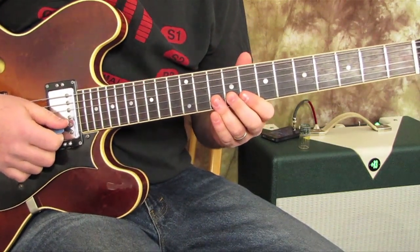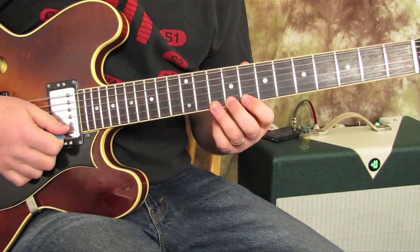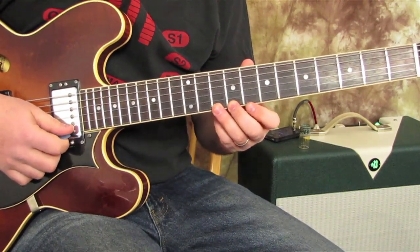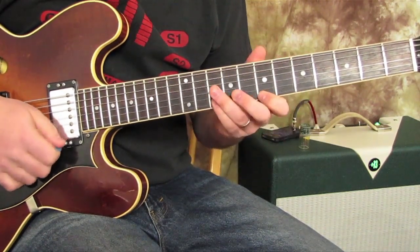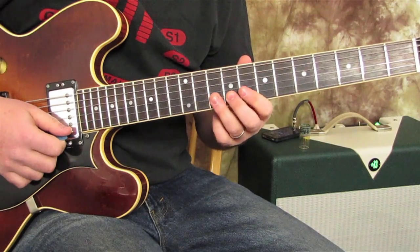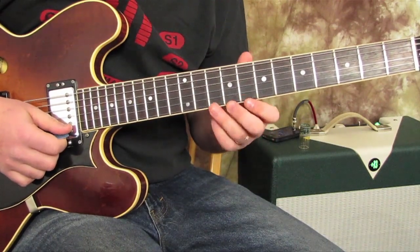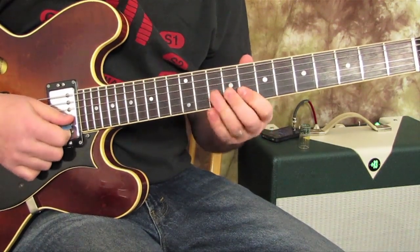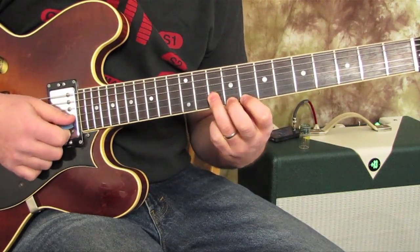Okay, now you can play the 8 and 10 on the high E. And the great thing about that is that's actually in the major and the minor pentatonic. So something that's going to work really well, whether you're emphasizing major or minor, is the 8 to 10 on the high E. So look at that, you can go 8, 10, then roll your ring finger over to the 10 on the B.